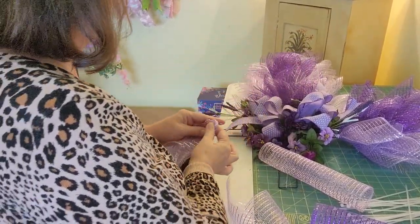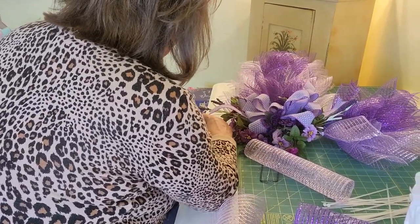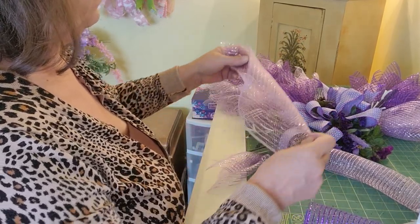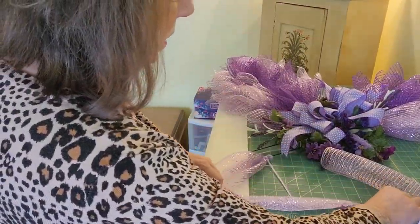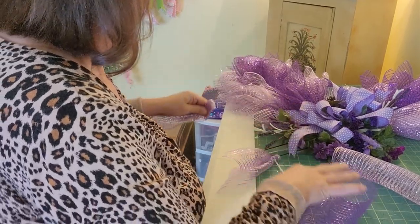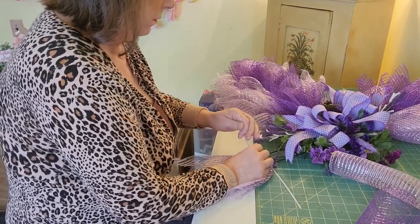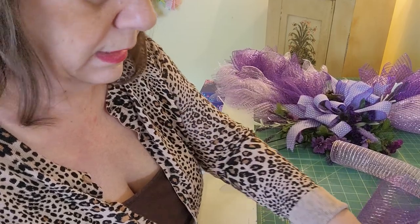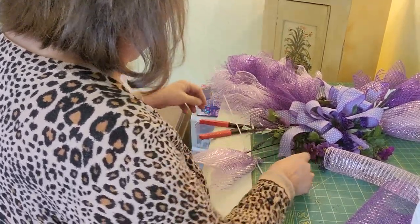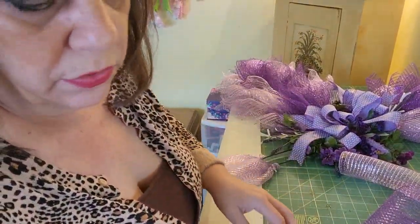And bringing it over. And you're just going to put this on the outside and pull your mesh. Same thing. Pull, grab it in the center, try to get your finished seams on the outside, and, okay, let me cut this off. Oh, you need to come down a little bit, there you go. Now, for the center, you're going to use two dark purple.